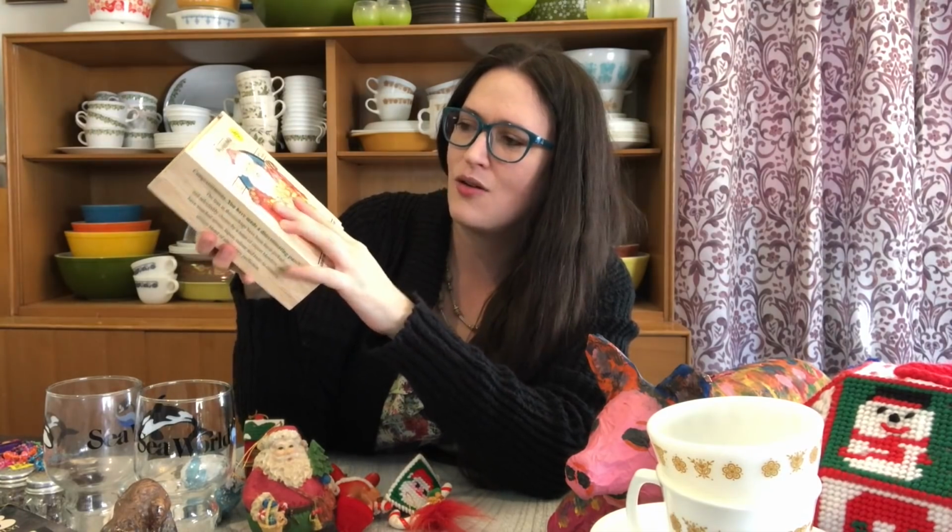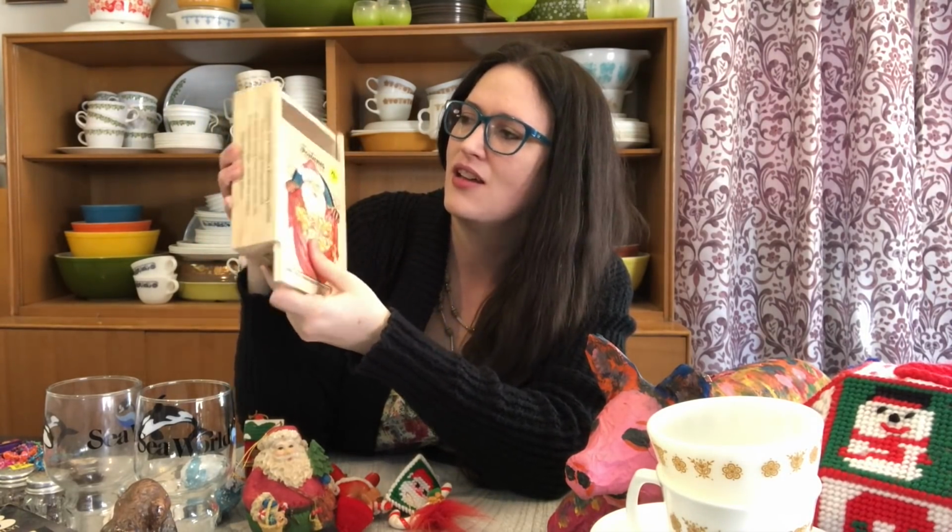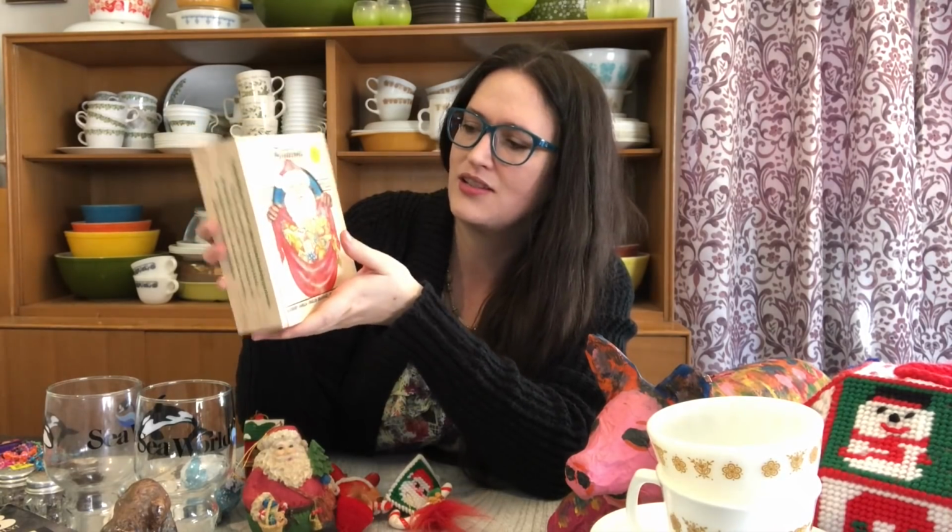Oh, so I did find one more Christmas item that I picked up. It is this wooden box here. Tea originally came in it. They had it marked 75 cents, but I really liked that it was a wooden box and had Santa on it, right? I'm not sure what I'm gonna end up using it for, but I might just end up using it as a storage box for Christmas ornaments. But yeah, I thought that was nice to get anyways, so I got that.